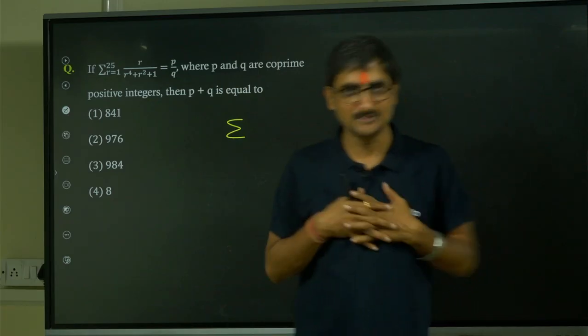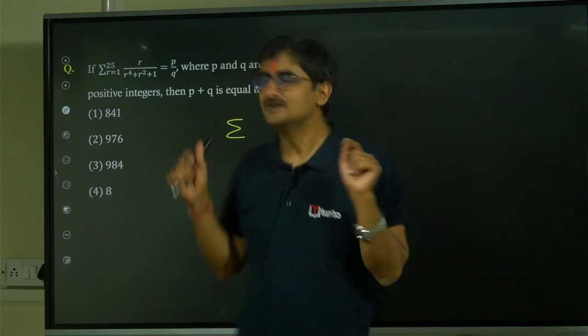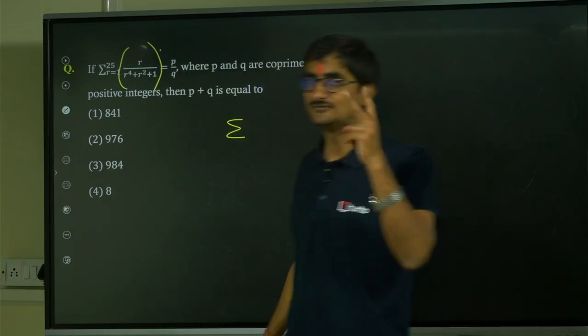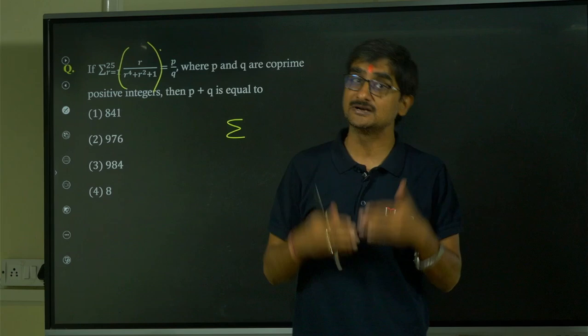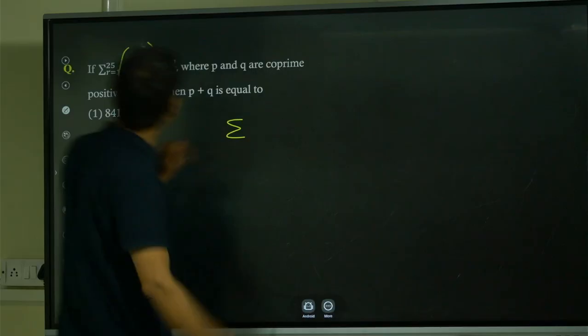Normally in that case, every time I try to rewrite the general term of the series as the difference of two consecutive terms. If not consecutive, then there may be a gap of 1 or 2 terms, but a difference of two terms. That's the one method I always rely on. The same thing we try here.